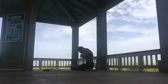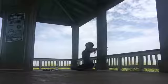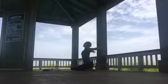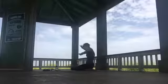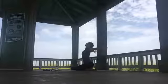Remember, I like to move around in my stretches. Find your movement, whatever feels good for you. Inhale. Reaching long with that nose and chin. Exhale. Hugging your shoulders. Again, deep inhale. And exhale.